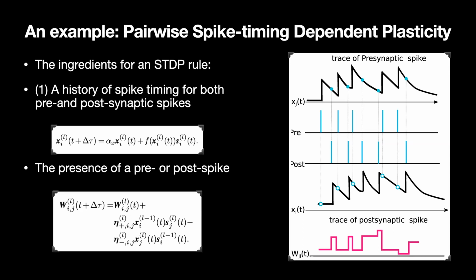If the postsynaptic neuron is firing, along with the presynaptic neuron, X sub J, you strengthen that relationship. And if the presynaptic neuron fires and the postsynaptic neuron doesn't fire, you decrease that relationship. So it's a correlation mechanism, and without any guidance the synapses produce their own strengthening and weakening.